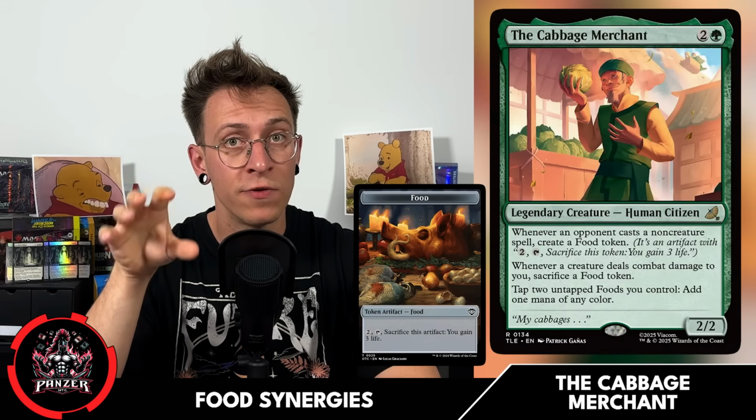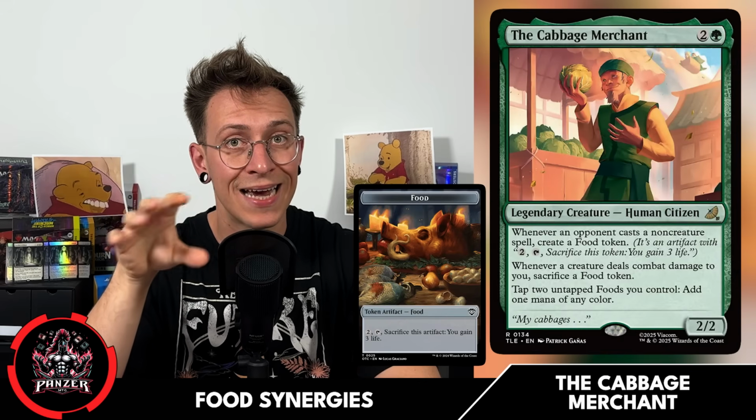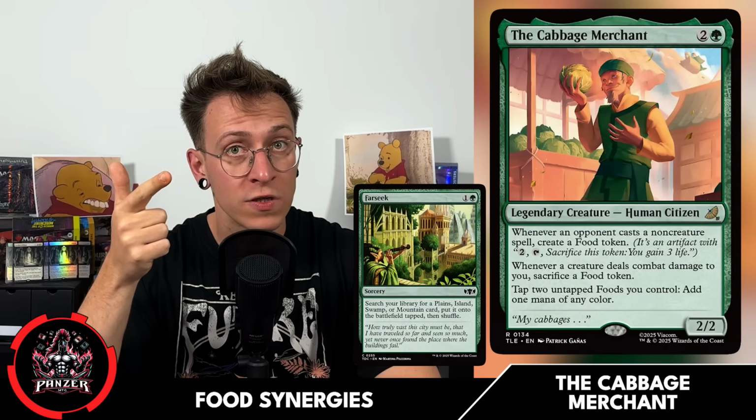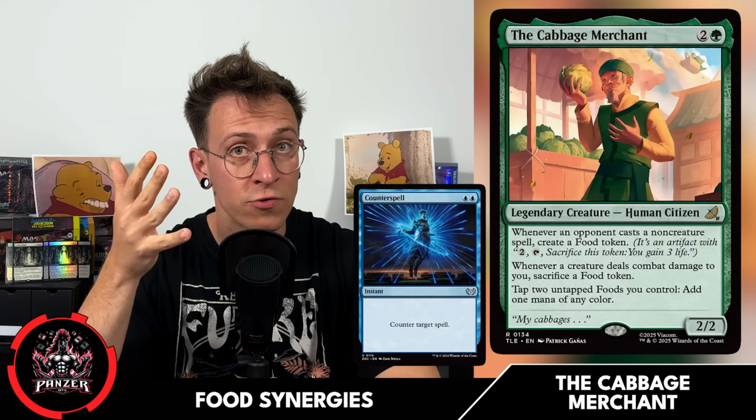The Cabbage Merchant, a new card from the upcoming Avatar The Last Airbender set. And this card has such crazy synergies with food tokens, it will probably spawn some new food-based decks all by itself. The first ability will generate you a food token whenever an opponent casts any non-creature spell. So whenever an opponent plays a Mana Rock, a Farseek, a card draw spell, a counter spell, whatever, we get to create a food token.